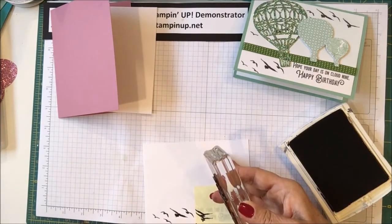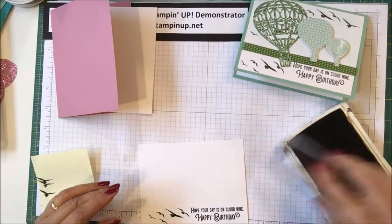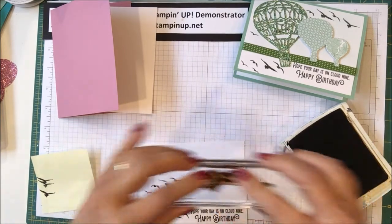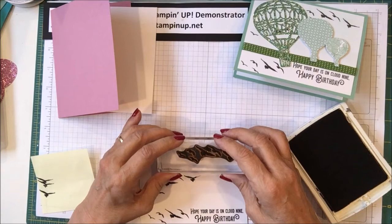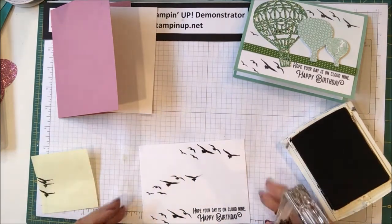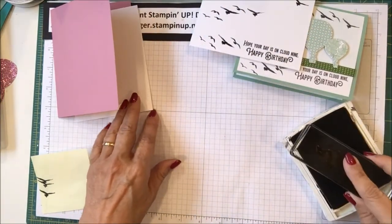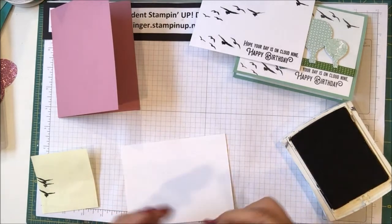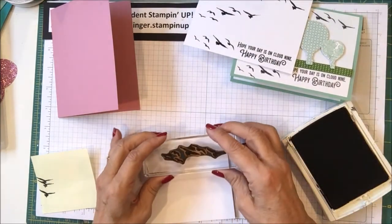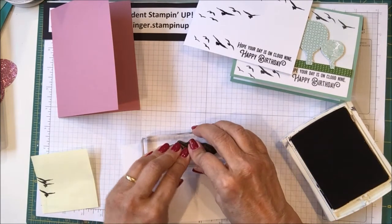There we go. Then I put a set of these birds right in here in the middle, and then I put another set of them up here at the top. And while I'm stamping, I will stamp for the inside of the card. I put a set of the birds way up at the top here. So I'm going to go ahead and stamp those birds as well.